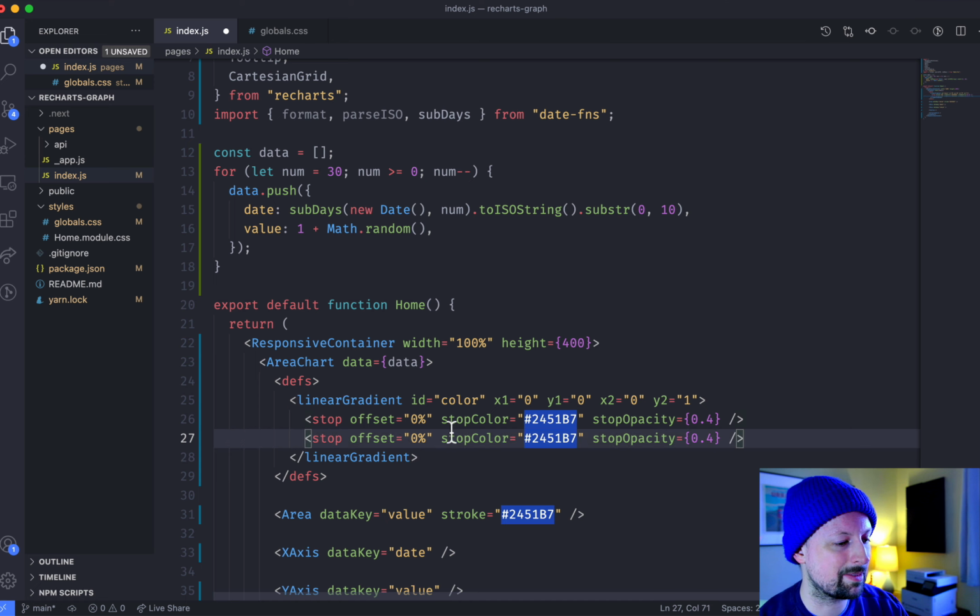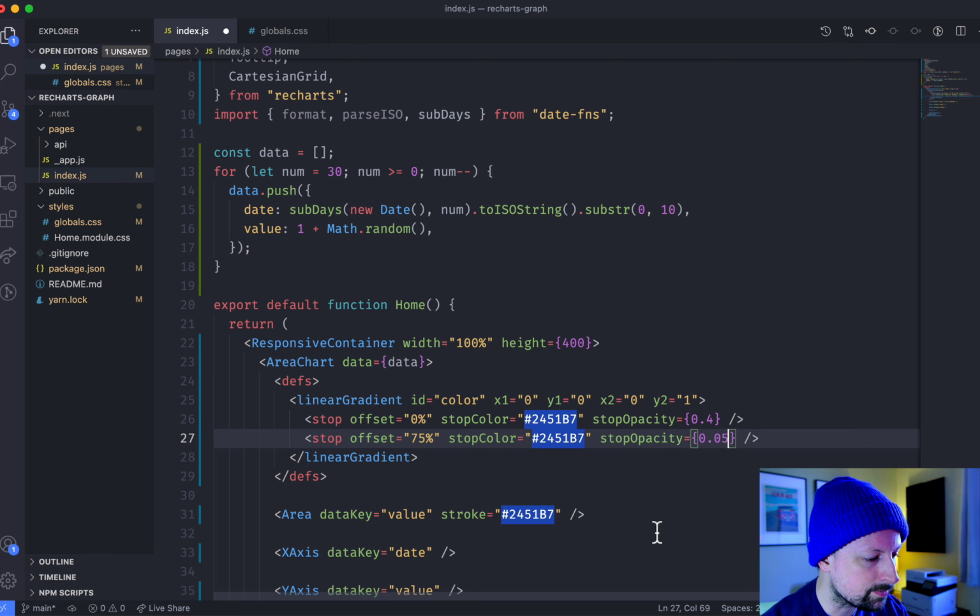So I'm going to copy it and paste it down here. And this one will go to 75%. And we're basically just going to be playing with the opacity. So we'll say 0.05. So you can't see it when it gets to this point.